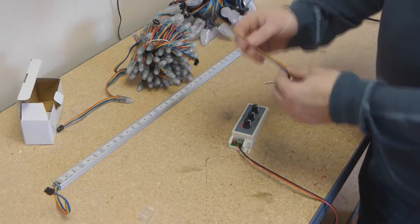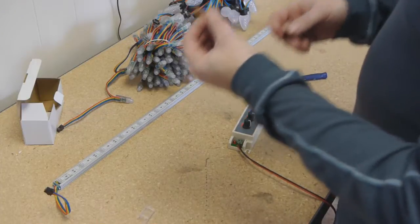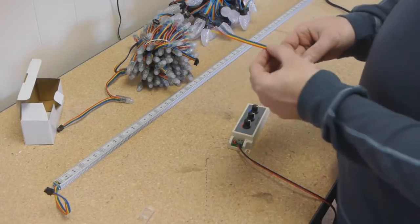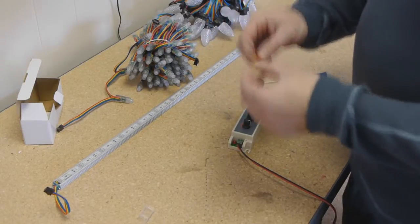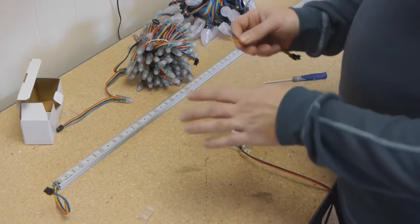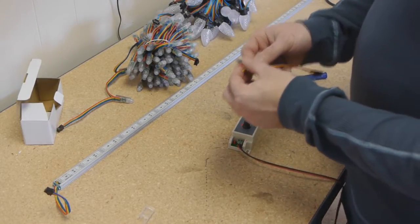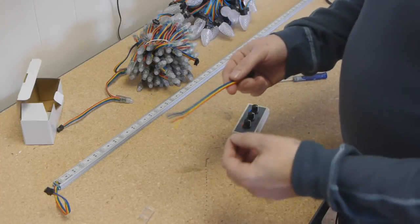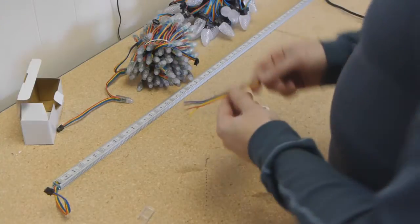The male JST connector is what will get connected to your controller, and especially if you get these directly from us, there's 4 colors on it. There's a red, a yellow, a green, and a blue. All right, the yellow for our connection system is always the positive connection. In our particular case, a 12-volt positive connection, and then the red, green, and blue wires control the individual colors for the strand.